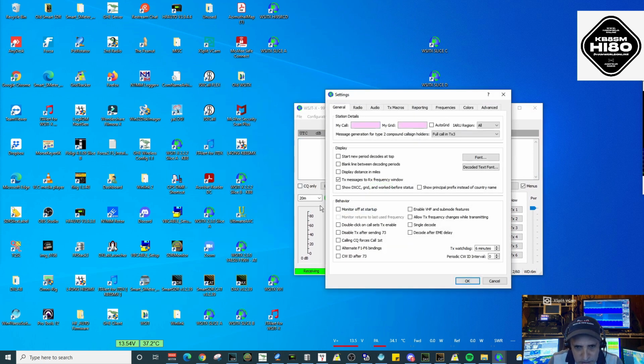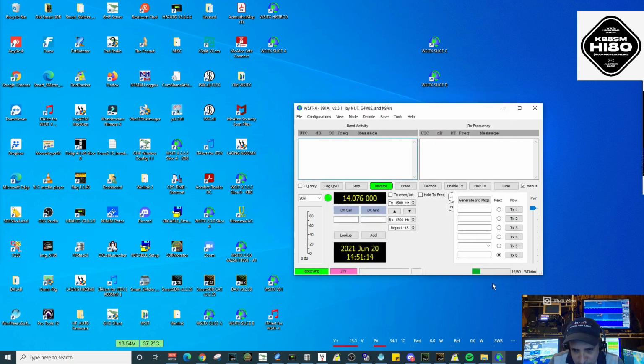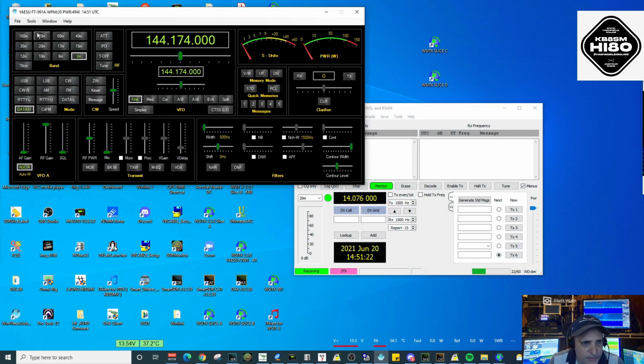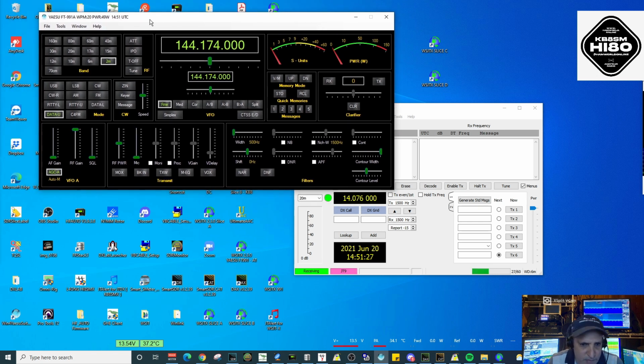You go to Settings, configure all the information, and in the rig, you look for the radio that you're going to be using. In my case, I used the 991, sorry, but I use it with the Win4Yaesu program.